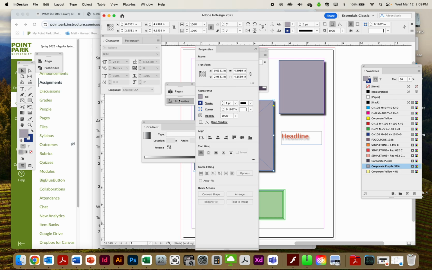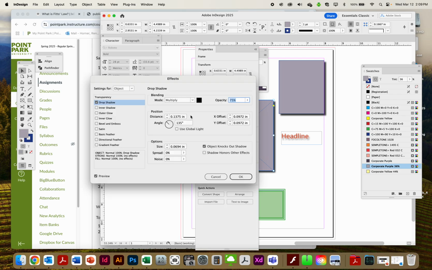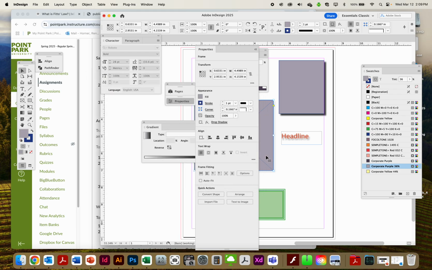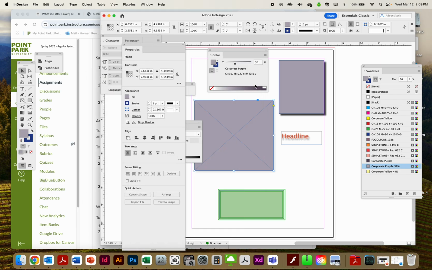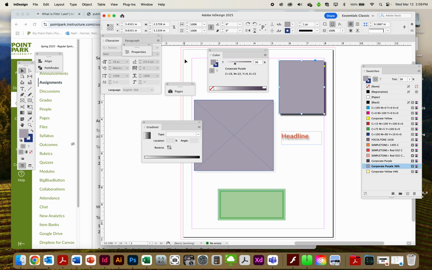And again, you can go to the properties and you can see here, you can get through to these effects here and change this up. You can scale, you can type in. The lighter the background, the lighter your drop shadow generally should be. See how heavy that is? It looks a little unprofessional. But if you had a really dark background, it would only show up if it was much heavier. So keep those ideas in mind about drop shadows and some effects.